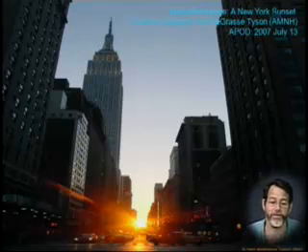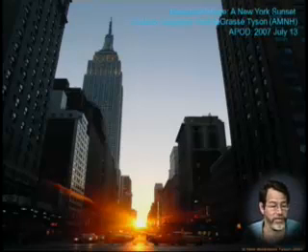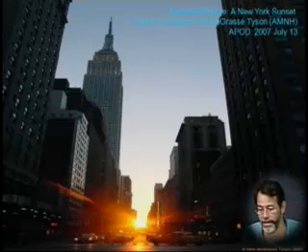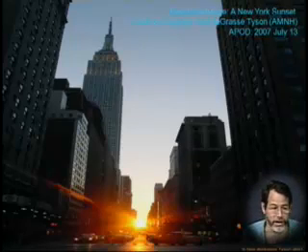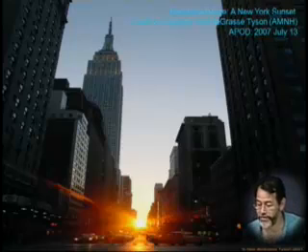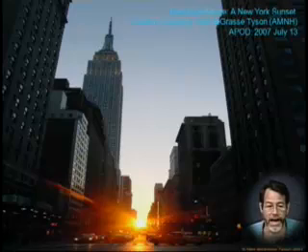There are modern versions of Stonehenge, some of which are relatively expensive to build, one of which is Manhattan. Manhattan is lined up, the streets. Several cities are like this. This is one of the bigger ones, sometimes called Manhattanhenge. The streets of New York are lined up in a grid, a very accurately portrayed grid, and on very specific days, for instance, July 13, I believe, the sun rises right down the avenues of Manhattan.